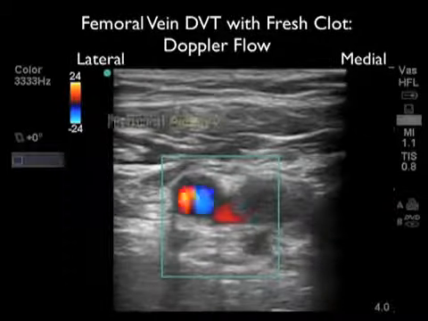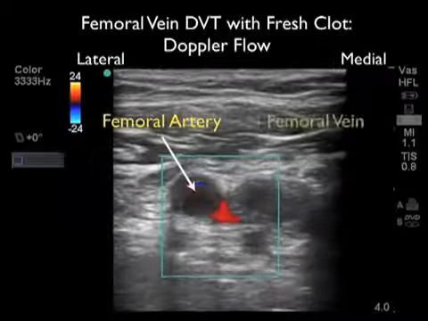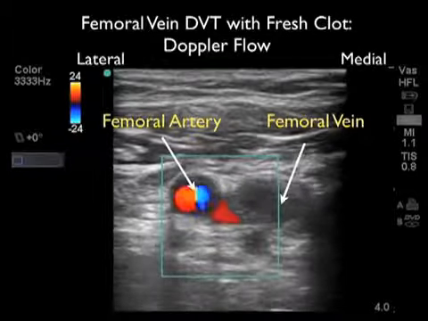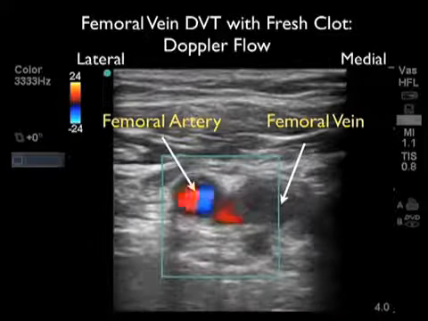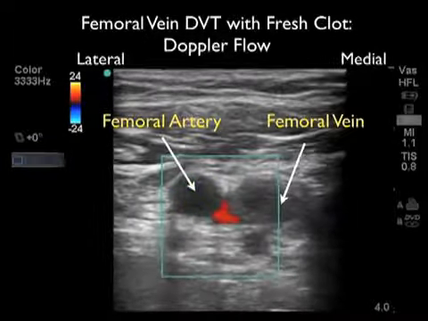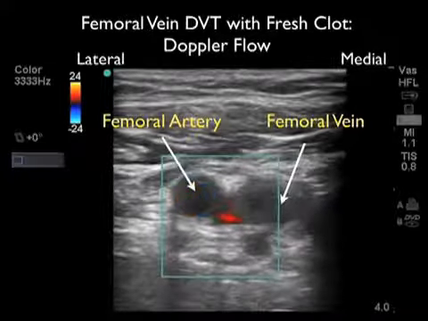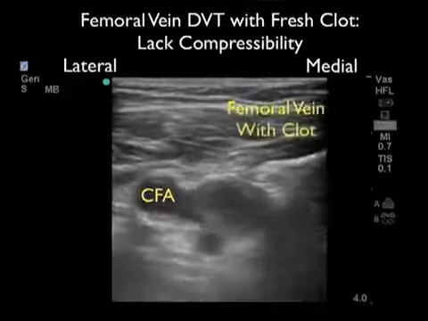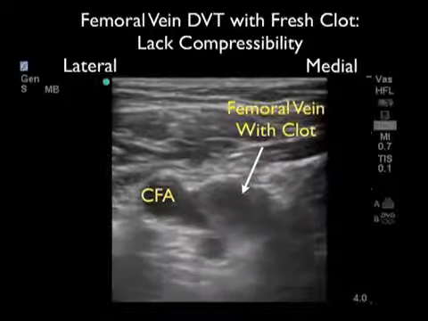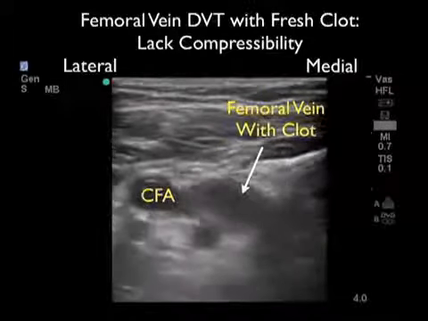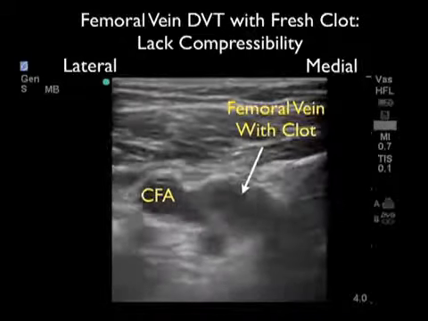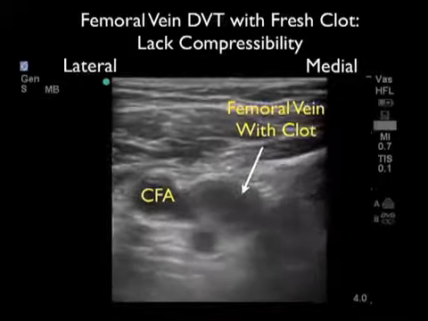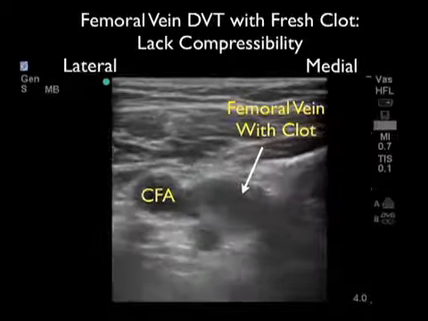Now let's look at another video clip showing a positive DVT in a patient presenting to the emergency department with a painful and swollen leg. We're using Doppler flow again to target the femoral vessels, and we see the pulsations of the femoral artery lateral to the femoral vein. We note here the absence of flow within the femoral vein, suspicious for a DVT, but our next move would be to apply compression down with the probe. Here we're compressing with the high-frequency linear type array probe directly onto the femoral vein, and we note the failure of compression of the vessel. We can also see a rocking movement of the thrombus within the lumen of the vessel. Notice that it rocks back and forth as we apply pressure down with the probe. Again, a positive finding for a DVT of the femoral vein.